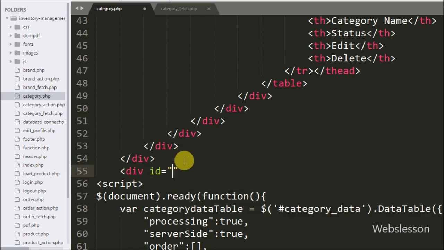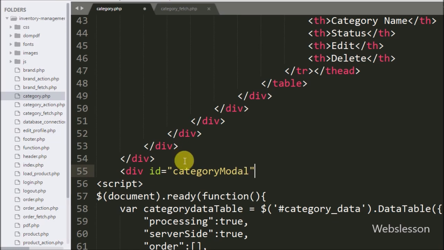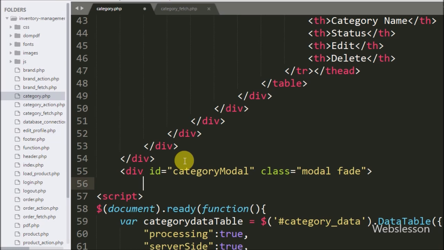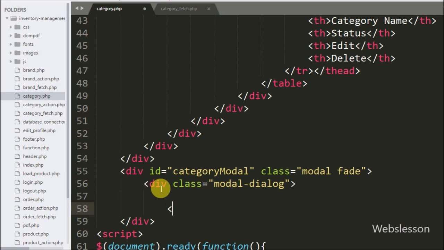So first we have written a division tag with attribute id is equal to categoryModal and class is equal to modal and fade. Under this division tag we have written a division tag with attribute class is equal to modal-dialog. This class defines the modal.